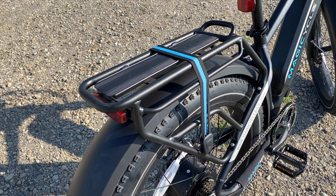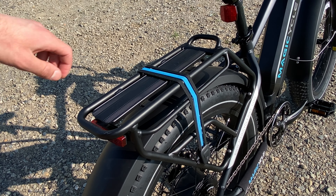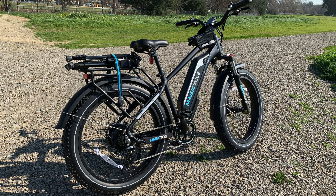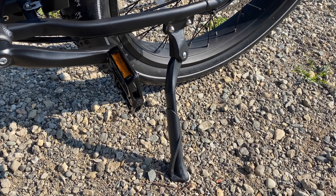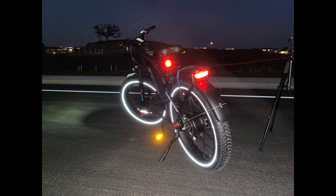The bike has a bunch of commuter-focused features: a rear rack rated for 50 pounds of cargo with a nice elastic strap to secure everything — I actually used this to carry my tripod while recording. It has a bell in the front that rings twice every time you hit it, a rear kickstand, and front and rear lights that are fairly bright as daytime running lights and work well at night. The tires also have a reflective sidewall so cars can easily see the bike.